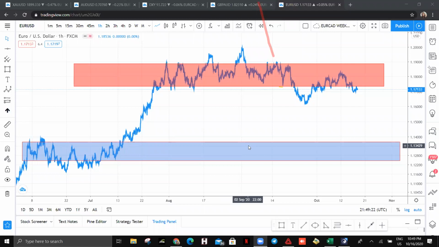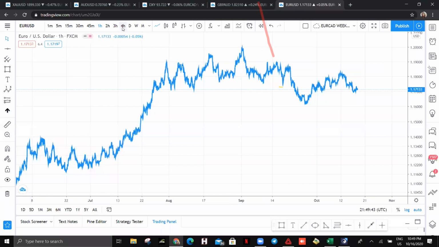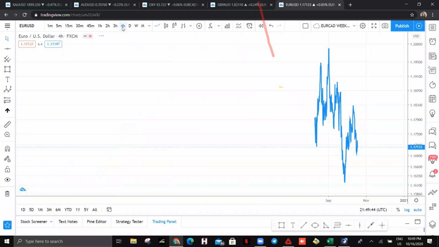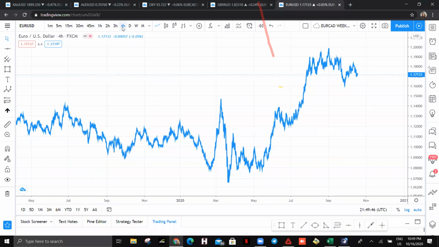Ma, please explain more. Explain more examples on the zone identification. I'll use another pair. I'll use another pen. Okay, good. I'm going to use another pen. So now this is the 1 hour. I'm showing you that it works very well in all time frames. We'll delete it and I'll do 4 hours.